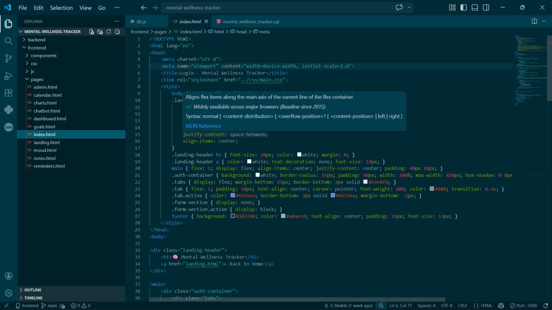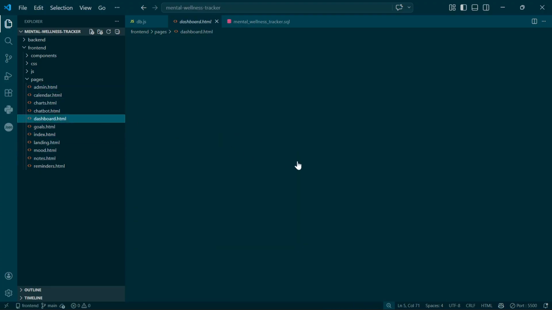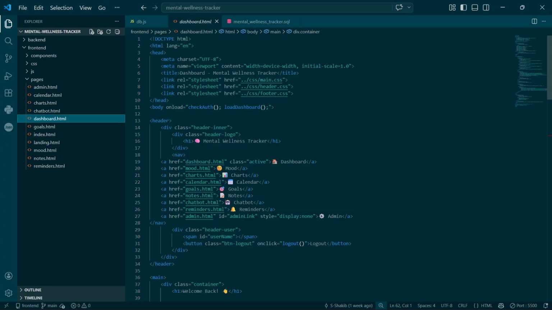When the user submits the login form, the authentication.js frontend file sends the POST request to API/authentication/login, stores the JWT token in local storage, and redirects to the dashboard. For the dashboard, now let's dive into the dashboard. This is the main page after login. It shows the username, a mood streak counter, and today's mood stats. Weekly mood chart powered by chart.js.